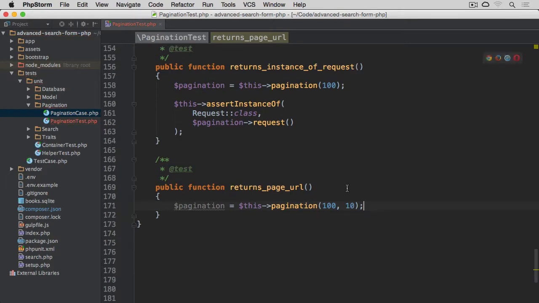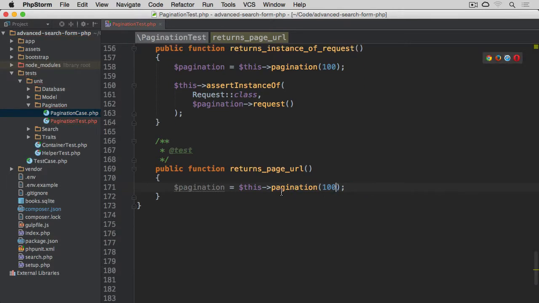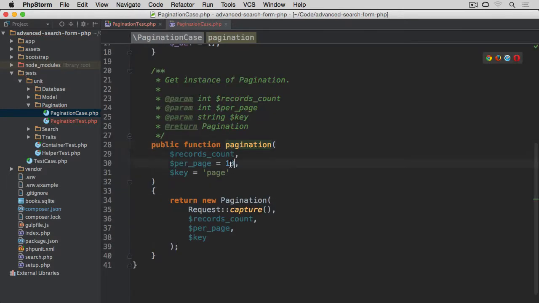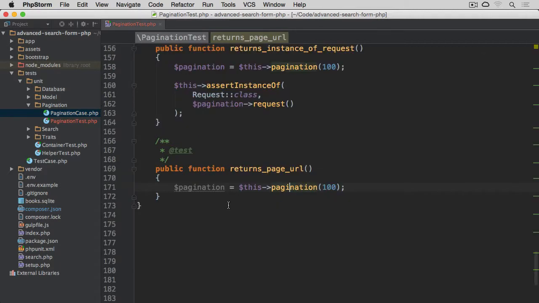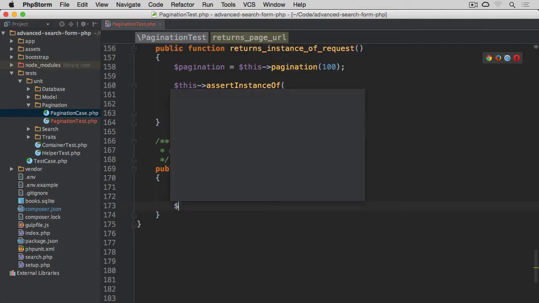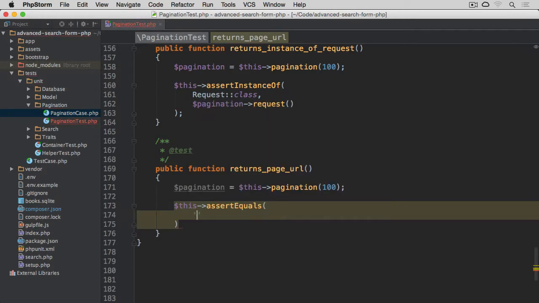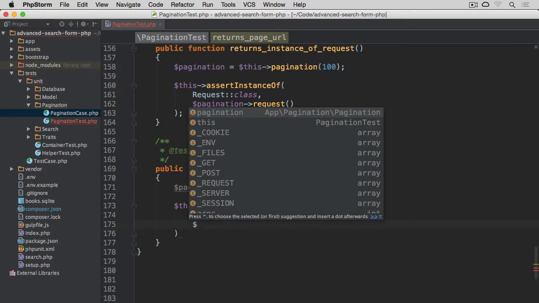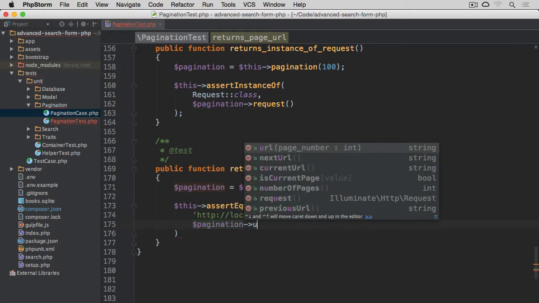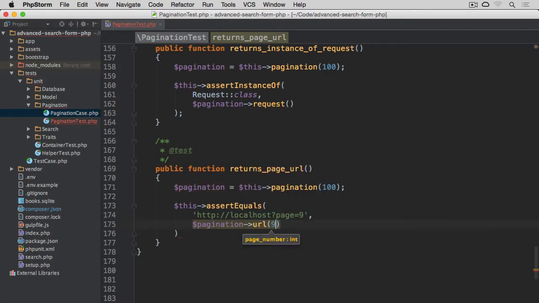We actually don't have to even put this 10 per page, because if I just check this method again just to confirm, obviously 10 is the default one. So then we're going to go for this assert equals, it should return http://localhost?page=9 when we try and call pagination URL method with 9 as an argument.